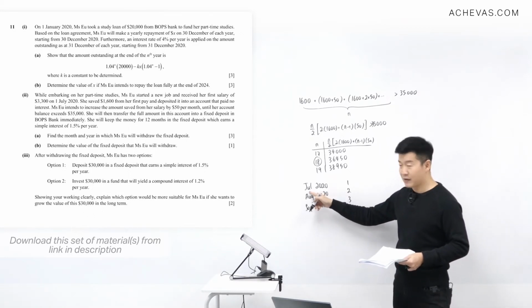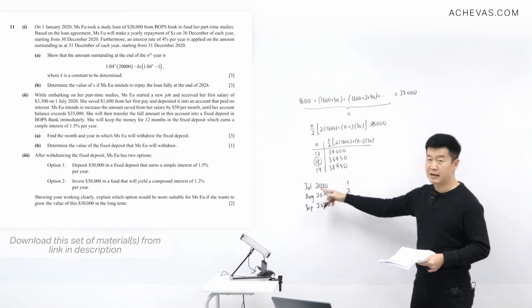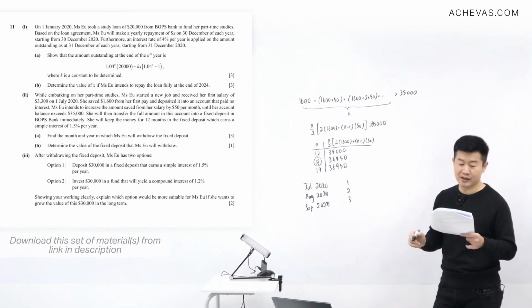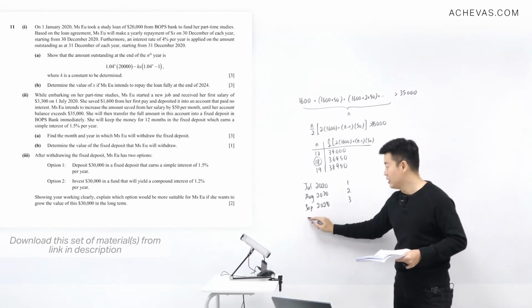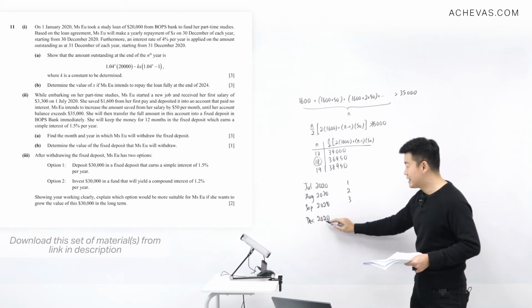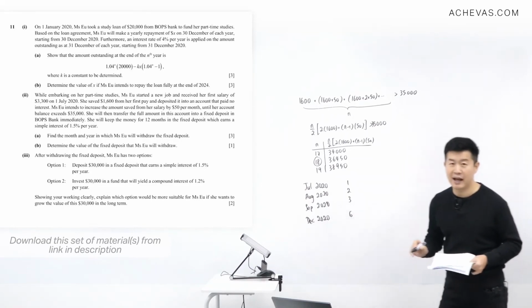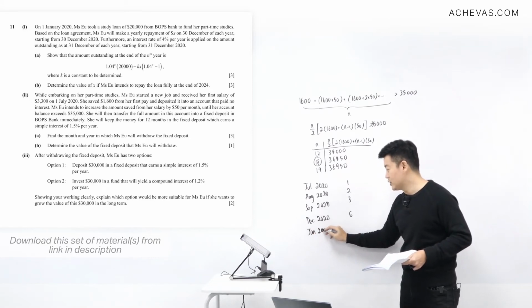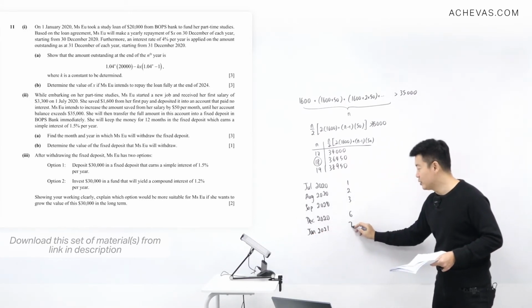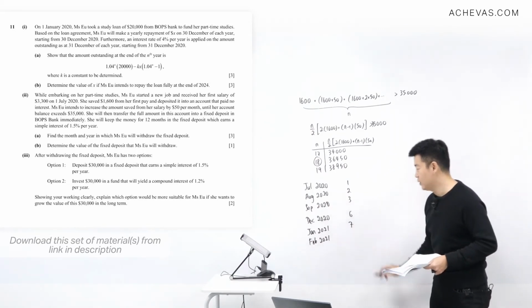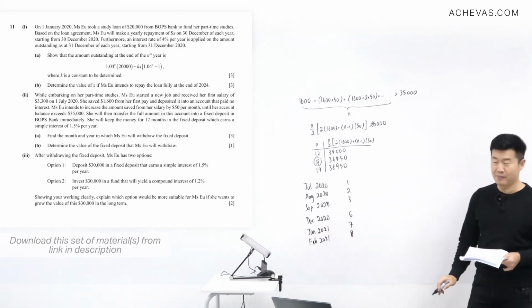So we can see July is 7, then 1, minus 6; August is 8, minus 6, 2; September is 9, minus 6, I'm going to get a 3. If I keep continuing to December 2020, minus 6, minus 6, minus 6, right? By December 2020, we get n equal to 6. Then we move on to January 2021, and that is going to be 7. If it is February 2021, we get the 8th month.